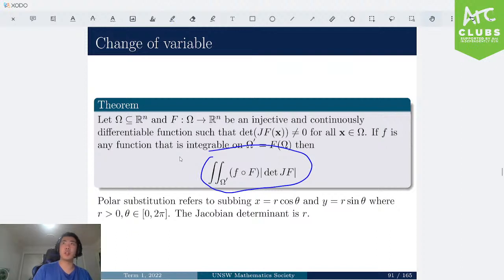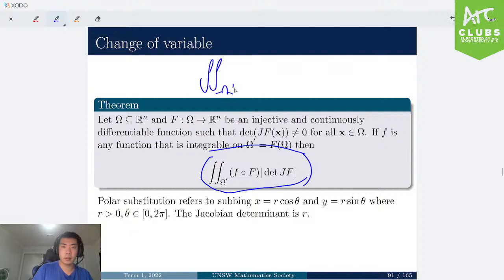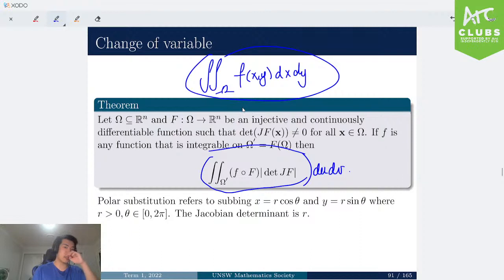So it's kind of a way for you to change the variable of integrals. So whether it was dx dy, for example, let me write this a bit more properly. For example, if you were being asked to evaluate this integral here, and let's say it was initially in terms of x and y, we can now use this transform, I guess we could call it the Jacobian transform, and turn it into whatever we change our variables to, let's say du dv. Okay, so then we have a way to change our variable that could perhaps make the calculation easier if we change the variables to du dv, or whatever we want to change it to.